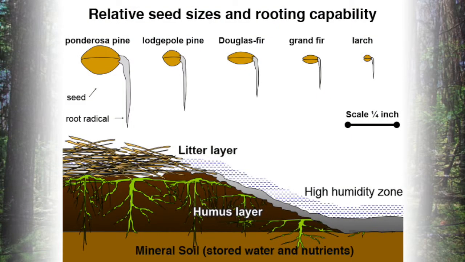Not all tree species have the same kinds of seeds — each has a different seed size and a different strategy for disseminating its seed across the landscape. Depicted on this diagram are the relative sizes of seeds produced by ponderosa pine, lodgepole pine, Douglas fir, grand fir, and larch, magnified approximately four times. Ponderosa pine, with its large seed, does not fly or disperse with wind very well; its typical method is the cone dropping and rolling down a hillside scattering its seed. Opposed to this is western larch, which produces the smallest seed — about the size of a poppy kernel — with wings that allow it to disperse over many miles with the wind.